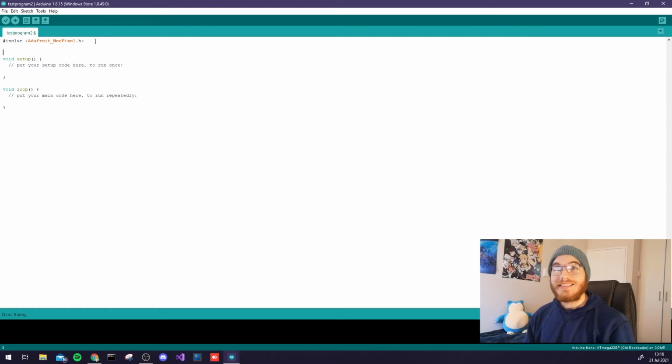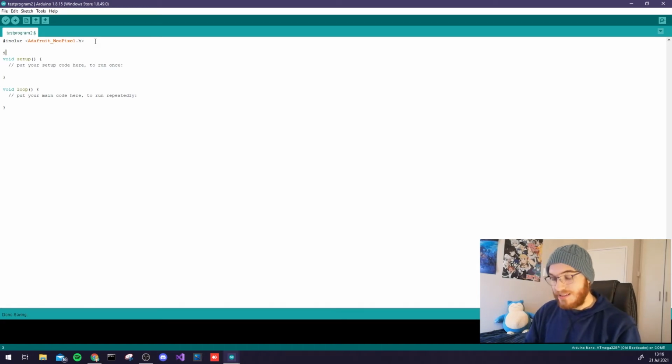So next thing is we're going to have to tell the board on which pin is it going to communicate with the LED strip. And you can see on your board there is numbers 13 to 1. We're going to be using the D for digital pins, and I'm going to use the pin 6 as the default.